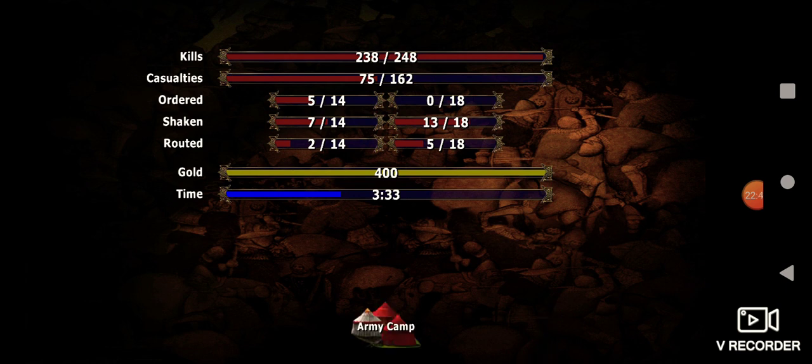We got 400 gold. We nearly killed all of them, and we lost 75 troops, and we were heavily outnumbered, too. Look at the number of troops we have. That's nearly half of our army that we just lost. And we still put up a good fight.